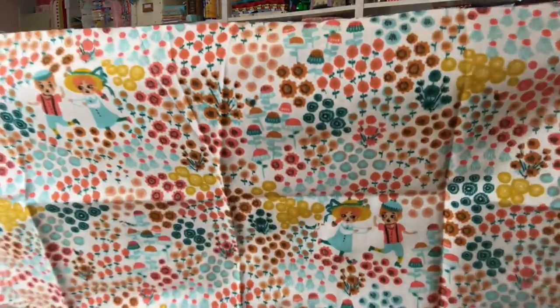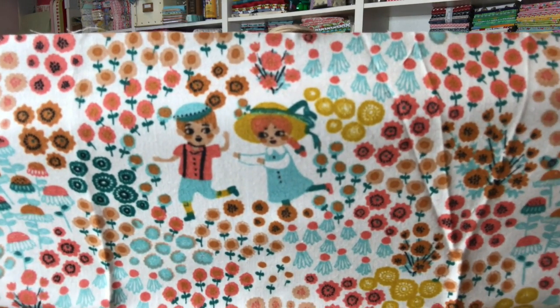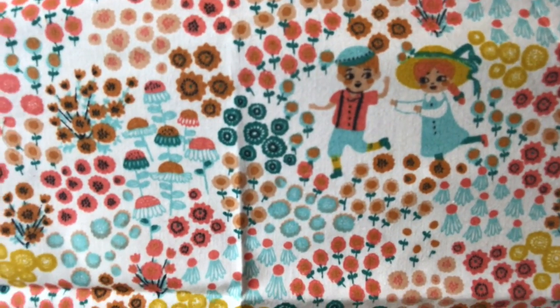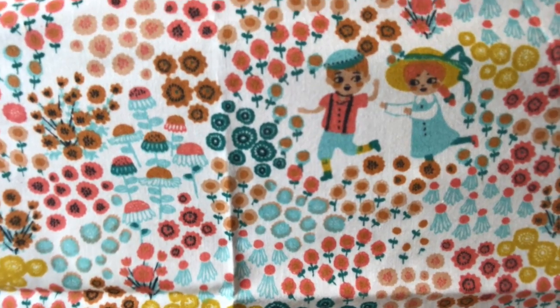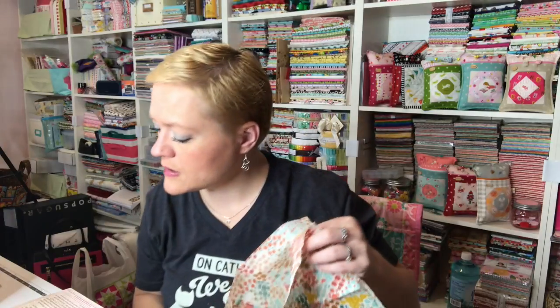They're really cute, and I have to say, this first one that I'm going to show you, I wish I had a yard of. That is quite adorable. You got the little kids playing. I like to think that's like Hansel and Gretel or something. I don't know. You got like the little mushrooms, which is cute. I like that. And these colors are just so cute. I love that. Okay. And again, it's called Birch.